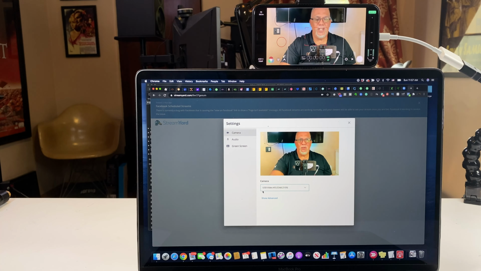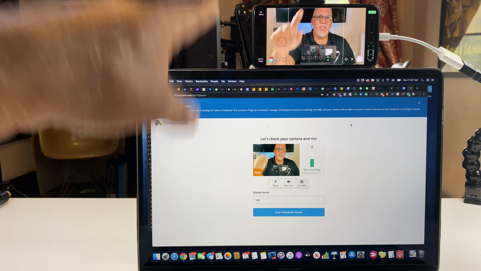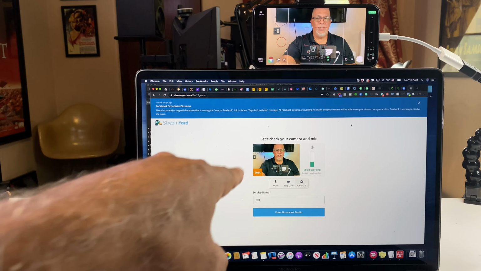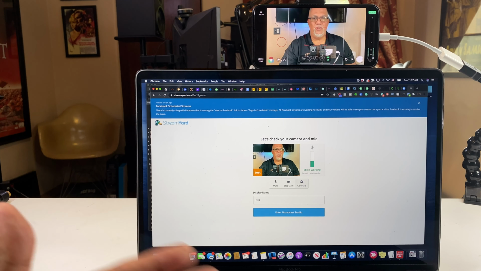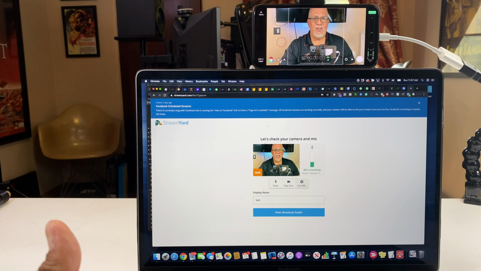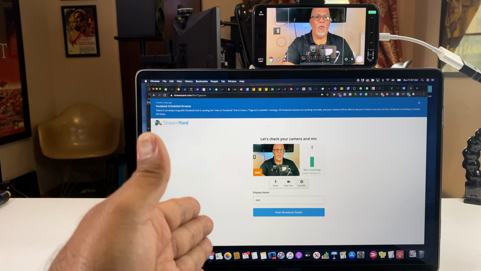You can see me right there. It's feeding in nicely to the computer, and it looks great. I'm gonna show advanced, high definition, 720. That is what we're able to get into this app. So see, it's not vital to be doing 4K if you don't want to, because lots of these apps won't even do 4K. So now I'm set to go. I can just press start, and I can start doing a web show out to LinkedIn, out to YouTube, out to Facebook. Everything is ready to go camera-wise.